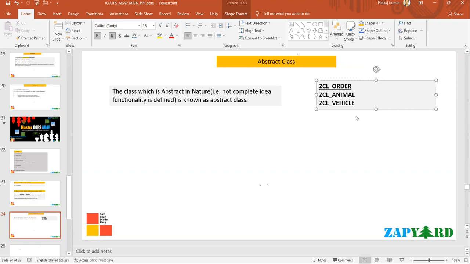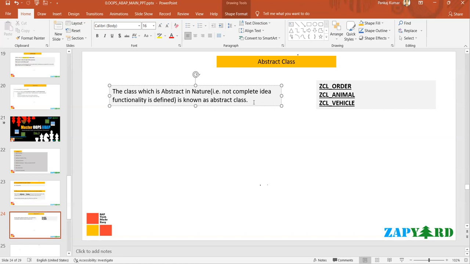Vehicle can run, right? But what can be the maximum speed, what can be the minimum speed, you won't be able to tell for a particular vehicle. So you just have a vague idea.